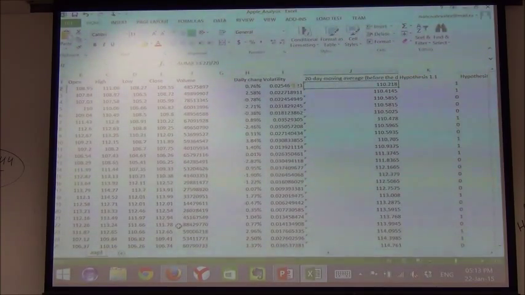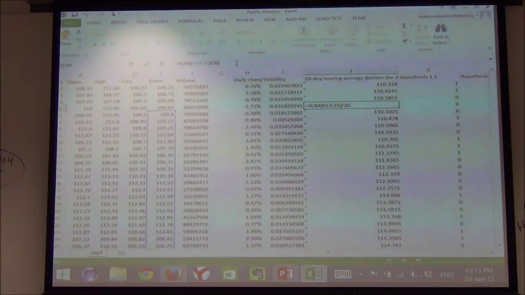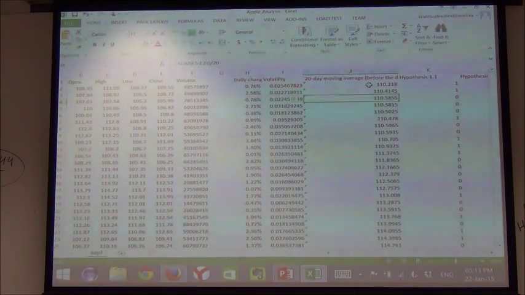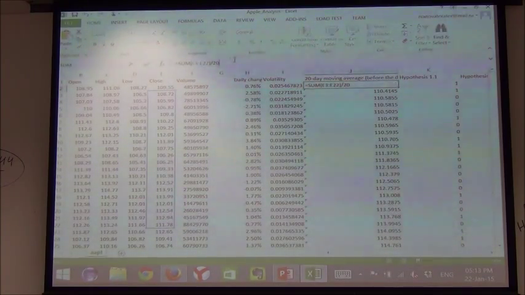The same for all other cells in this column. This is just also the price. And the good point about these calculations is that you can do everything automatically. So, for example, you put a formula into this cell, and you would like to calculate not a 20-day moving average, but let's say a 10-day moving average.